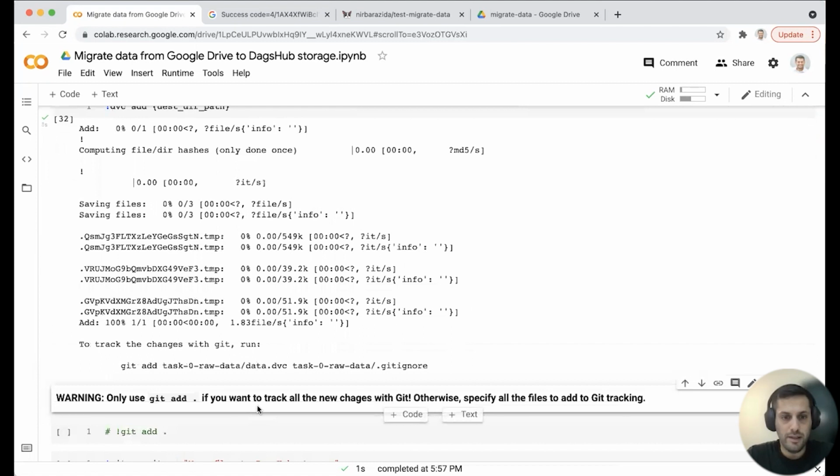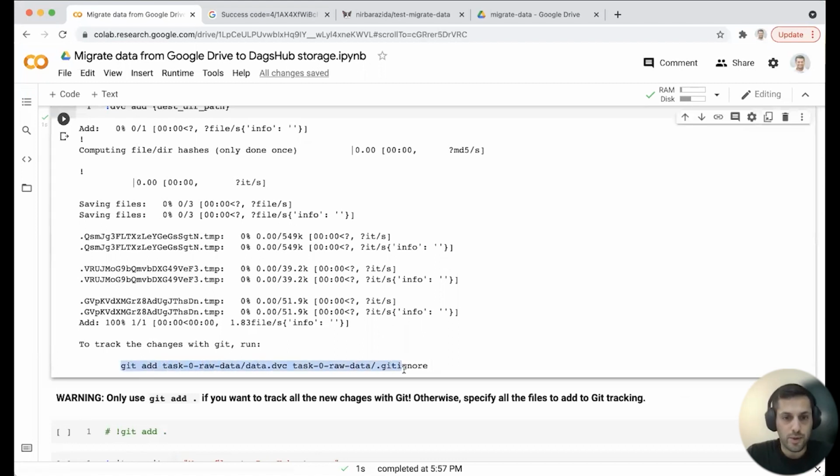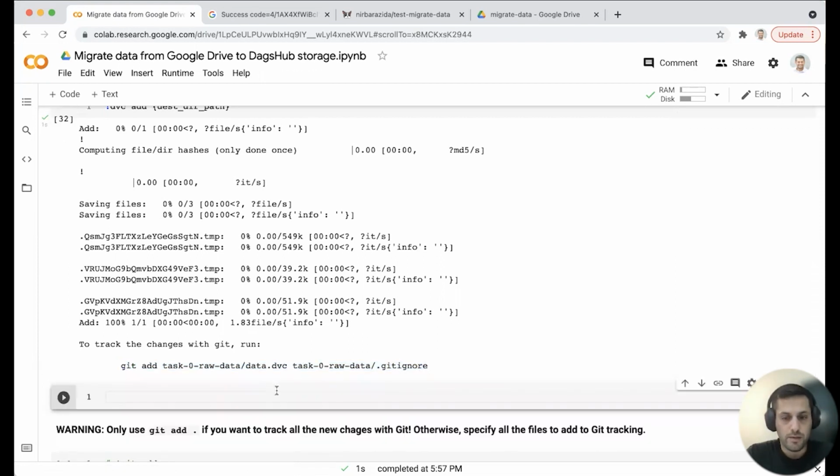And now, as you can see, DVC gives me all the files that were modified because of running the add command. And I'm simply going to use git to track the pointer file and the new gitignore. So git add task0 and so on, .dvc, which is the pointer file, and the gitignore file.